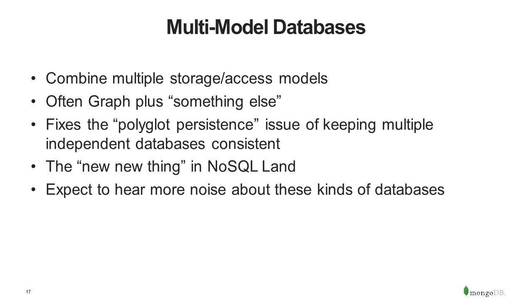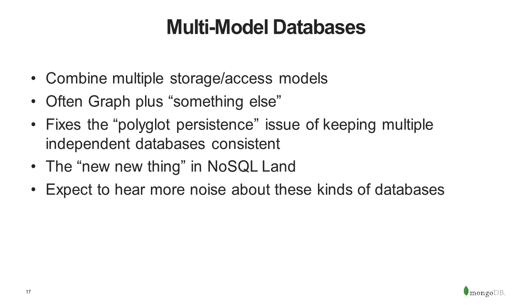And then we've got the sort of new kid on the block, multi-model databases. These guys are designed to combine multiple storage and access models. So for instance, you can store a column store and a row store together, so you get the best of both worlds. You double your storage costs on the disk, but surprise, surprise, storage costs are next to nothing these days. It's often used with a graph plus something else, because we know the utility of graph databases, but trying to do other things in graph databases, like essentially tabular access, can be painful.